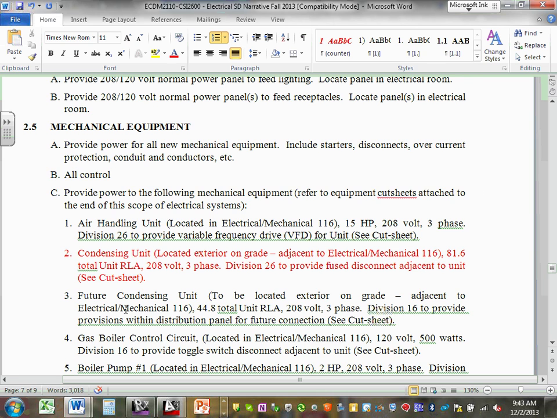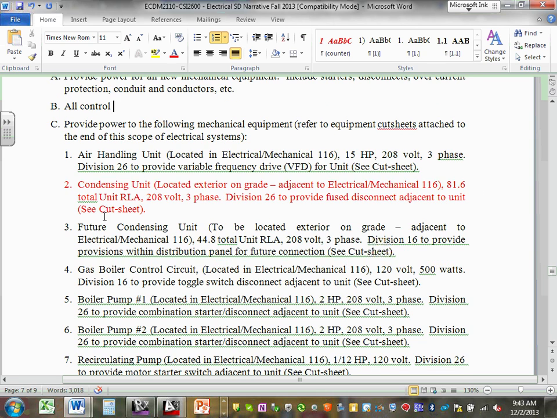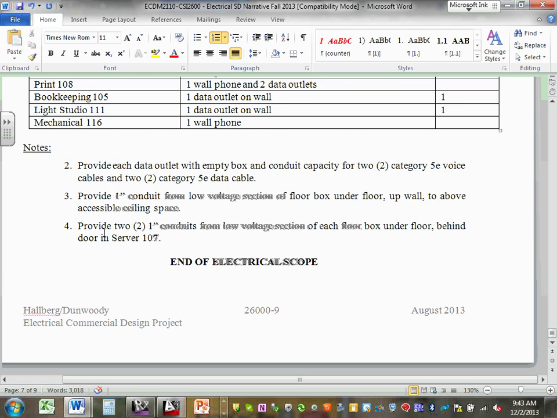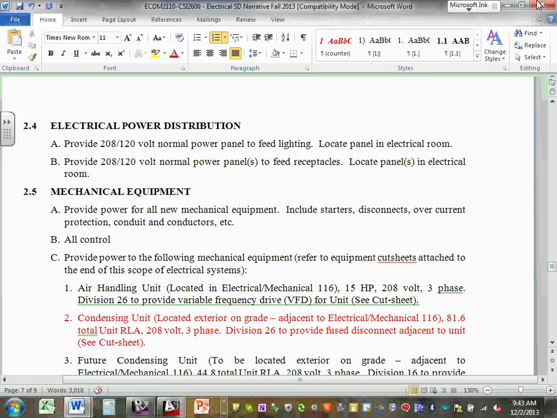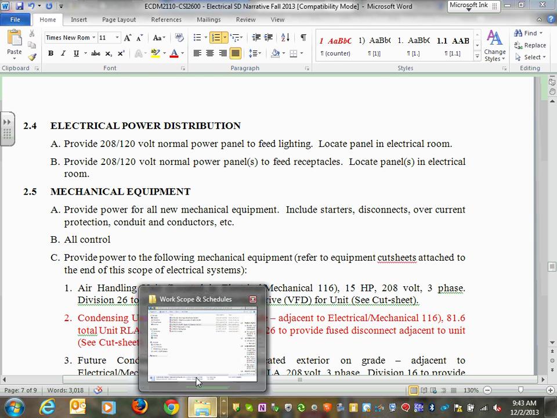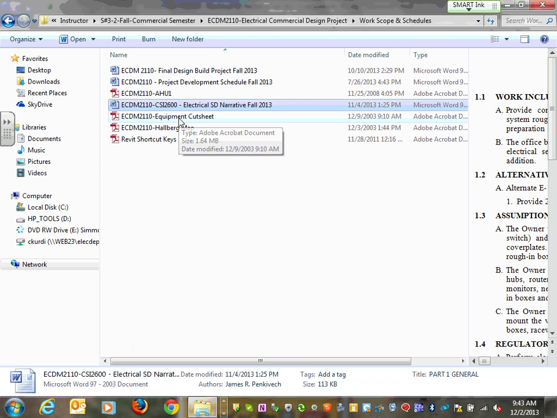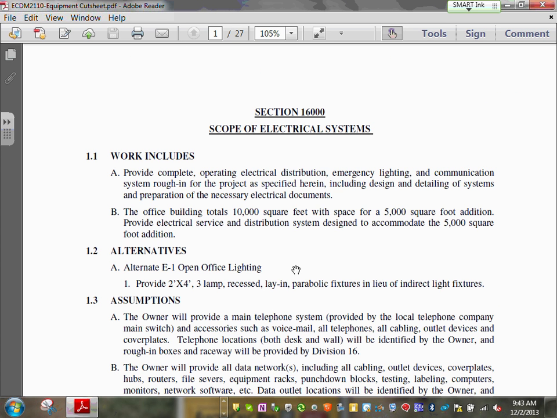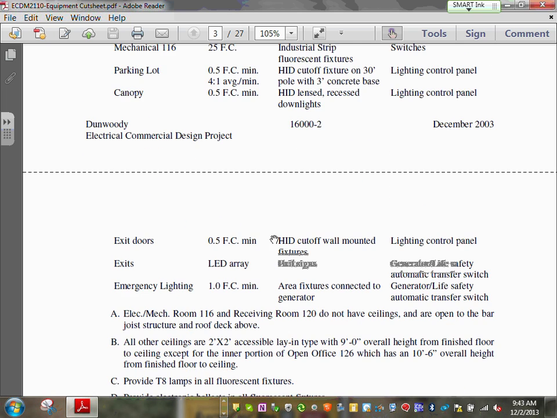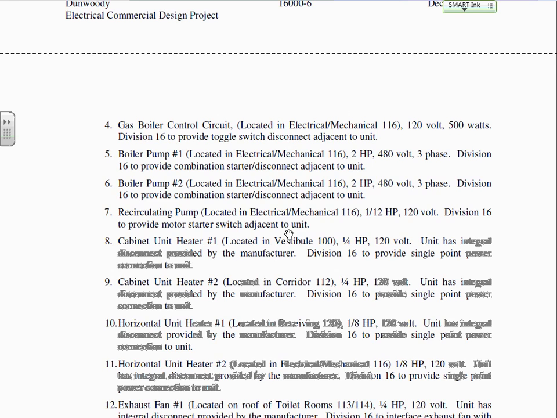Now it says see cut sheets, guys, for this particular one. I don't think the cut sheets are in the back here. Because it says see cut sheets, let me just show you a few things about the cut sheets that we have. Here are my cut sheets. It takes a few seconds to load. If you guys go all the way, you have access to the cut sheets.